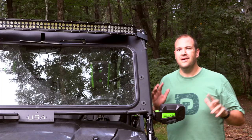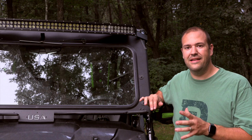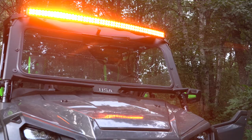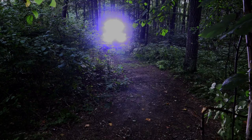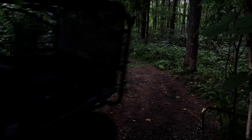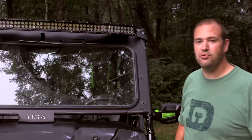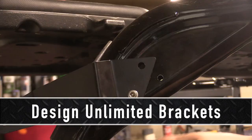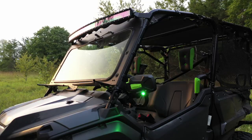I don't know how much night riding I'll really do — I'm kind of just a regular homeowner — but I wanted enough lighting so that if I did get caught out in the dark, it'd be no big deal. So I added a 50-inch dual-color light bar from Sierra LED. It has an amber function for snow, dust, or rain, and super bright white LEDs. For mounting I used these brackets, which bolt right up to your frame — just drilled a couple holes and bolted the light bar in. The brackets are made for 52 to 54-inch light bars so I had to bend it in slightly, but it was super easy to do.